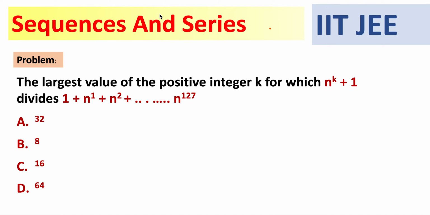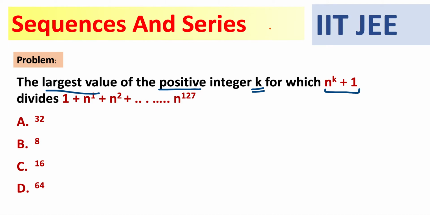In this video, we are going to take a look at this question. It says: find the largest value of the positive integer k for which n to the power k plus 1 divides this expression. So we have to find out what is the largest value of positive integer k for which n to the power k plus 1 will divide this whole thing.